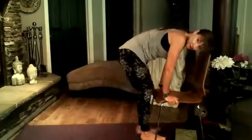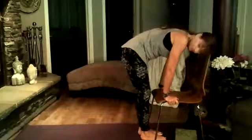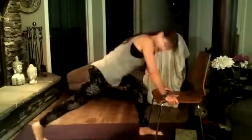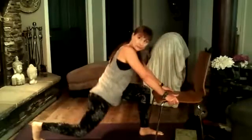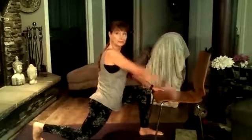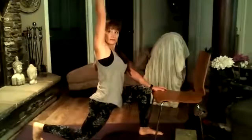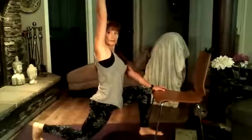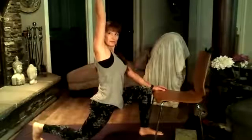Step forward. Again, bring the leg back. Now this time, if you wish, you can bring your knee down to the floor. Lift the belly more, and maybe you let go of one hand. Whichever leg came back, you let go of that one hand. Put the other hand on your chair for support.